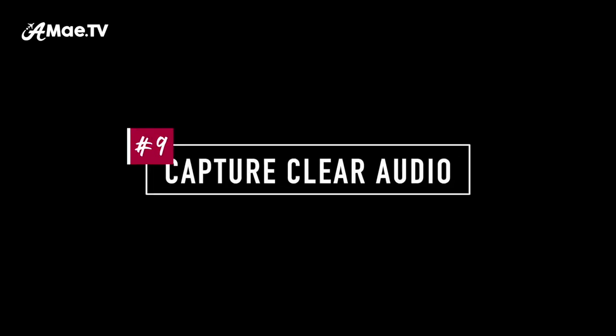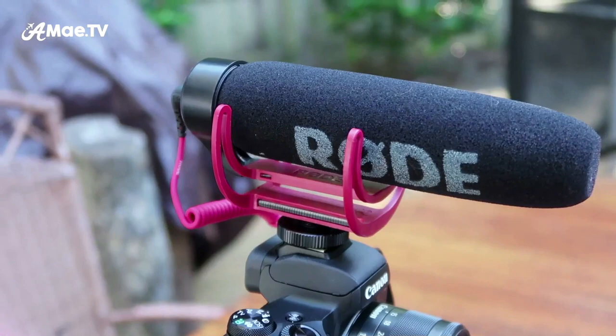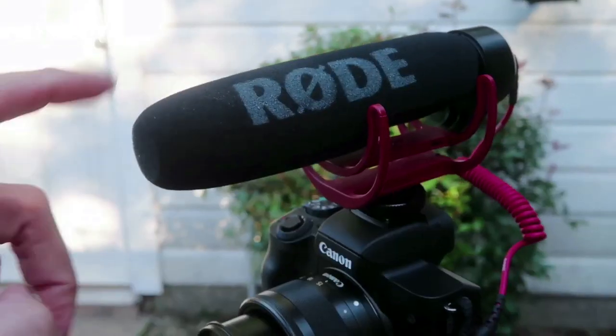Capture clear audio. Audio is important, but it does not have to be complicated. The point is for your viewer to clearly hear your message without being distracted by the audio, because bad audio is distracting. It's not just wind and external noises that cause bad audio — if you're sitting in a quiet room but the mic is way too far away from your mouth, then your viewer will hear all the emptiness of the room in a very annoying and unprofessional sort of way. So to avoid this, you've got to plug an external mic into your camera. If you're planning to be very close to the camera, you could opt for a shotgun mic, which just goes right on top of the camera.